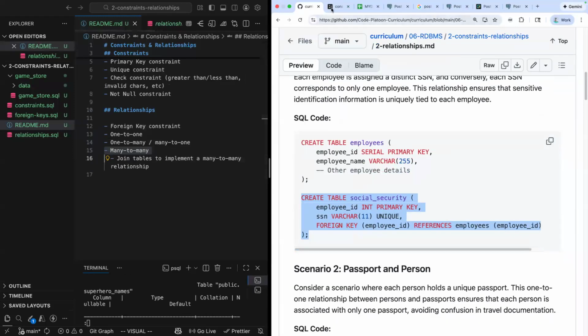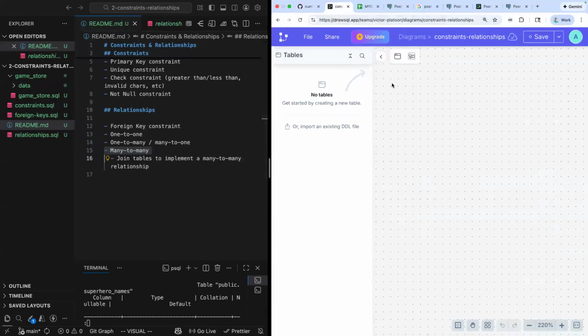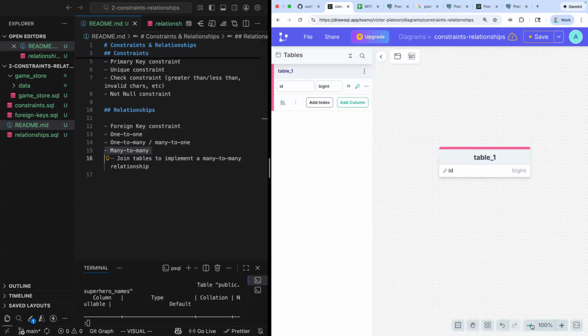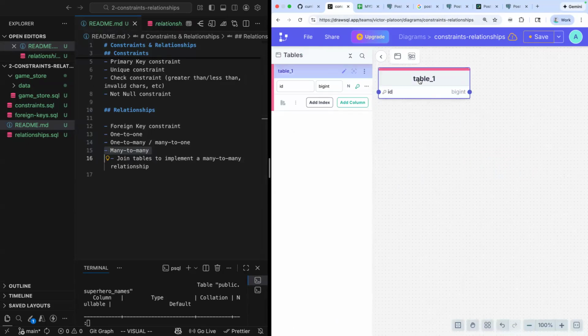And let me hop over to draw SQL and let's create a couple tables here to go ahead and do this. There we go. And we're just going to have to zoom out a bit because this is way too zoomed in. There we go. So we're going to have a table of employees.